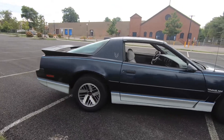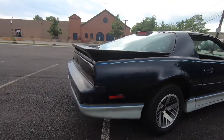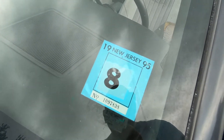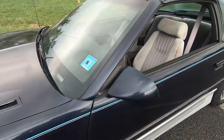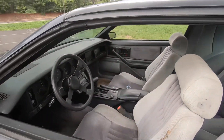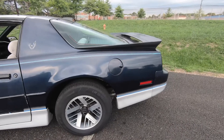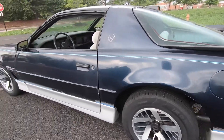I found this car online. It is a 1986 Trans Am, pretty much similar to the one I have now, however it does not have the WS6 package — meaning no rear disc brakes and a few other things missing. That being said, this car has been sitting since 1995. It's a one-owner vehicle with 87,000 original miles — very very low miles. Clean body, no rust, and the underside is the same — no rust underneath.